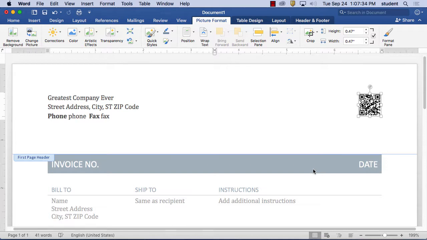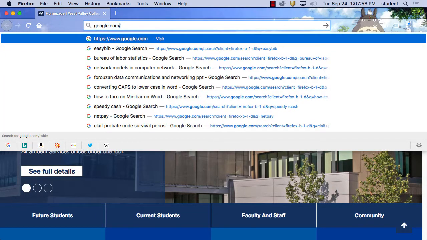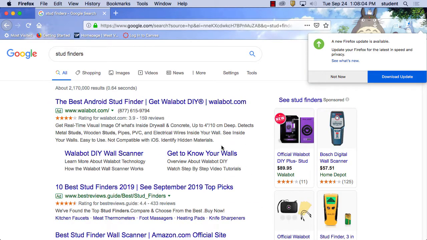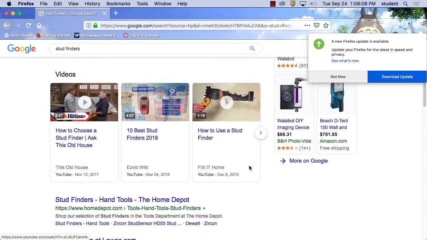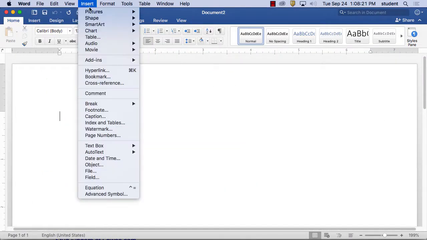Okay, again, it's called change picture. The one I use all the time, and don't ever forget this one, is recompress, right there. I do that all the time. I was making documents last week that had multiple images in it, and here's what I'm always doing. I'm on Google, typing in stud finders, and I'm looking at what's here and taking screen grabs. I'm like, oh, look at these horrible products. I take a screen grab like this, and then I go into Word. Hold on, I'm just showing you why this is important. And I'm inserting my picture in there.